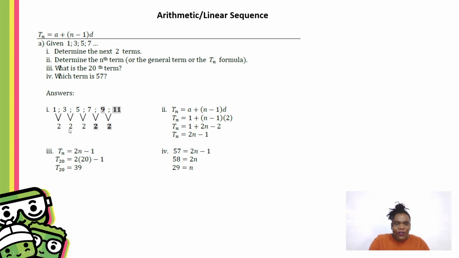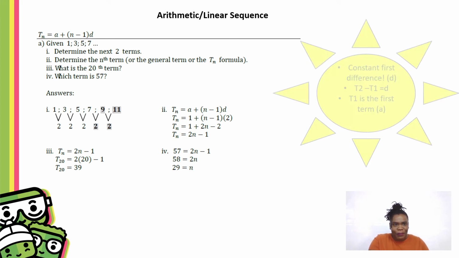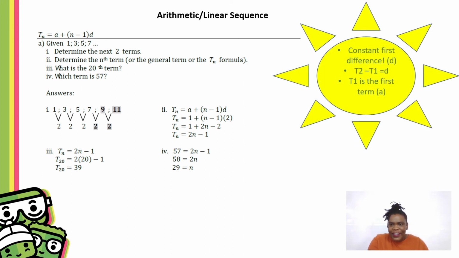So A is the first term. Substitute 1, which is A, your first term. Substitute D, which is your constant first difference, into the equation that you will have on your formula sheet. And then use what you know to get what you want. The questions will lead you, right? The constant difference is D, substitute that into the formula. And to find D, it's term 2 minus term 1. First term, A. Remember that.